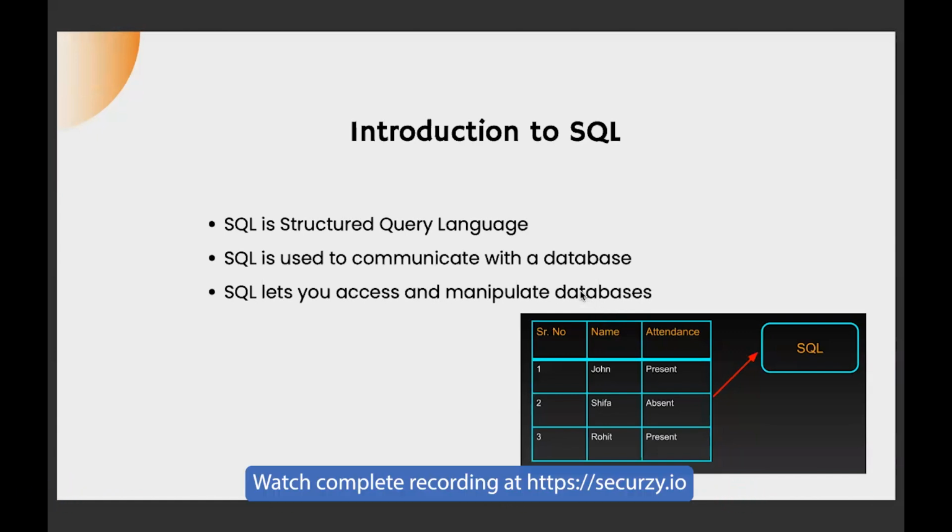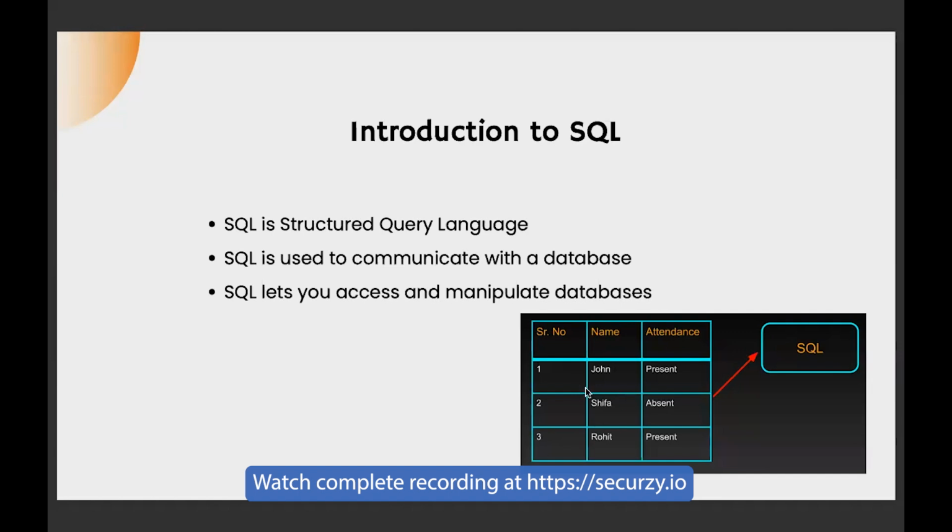Now, when we say database, you always have to imagine it in the form of a table, because a database has a lot of tables. These are columns, different columns, and this is a row. Please don't get confused between rows and columns, because I have seen a lot of people getting confused. So this is a column, the one which is in the vertical line. So I was talking about a table, a database, rows and columns. Every time I talk about a database, you have to imagine that it may be a collection of a lot of tables with a lot of information.